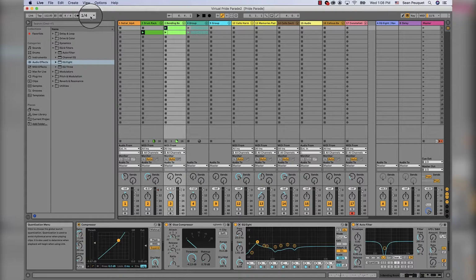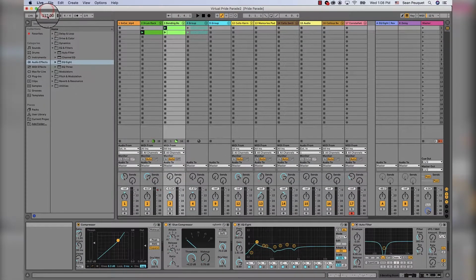We can also structure how those triggers are quantized according to the tempo of the track. We're at a tempo of 112 beats per minute, which is defined right there. We're not going to want to change that, but we could potentially change how it responds or aligns with the grid when we click the play arrow. Right now it's responsive to anything I do on the quarter note level. So I could hit it really fast and it won't trigger anything faster than a quarter note.